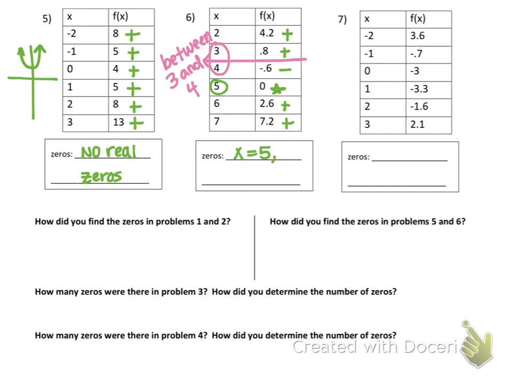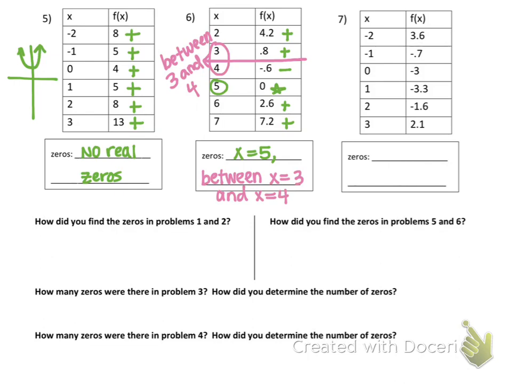So that means that I have one 0 at x equals negative 5. And my second 0 is going to be between the x values of x equals 3 and x equals 4. I don't know exactly where it's crossing the x-axis from this table. I only know that it will happen somewhere between the values of 3 and 4.